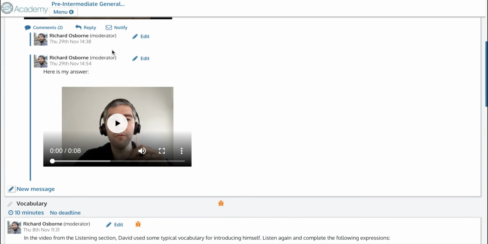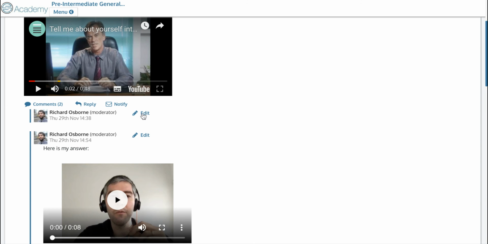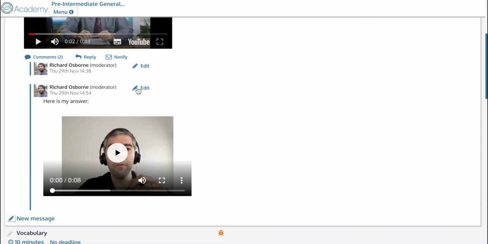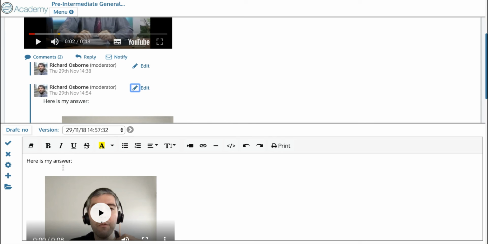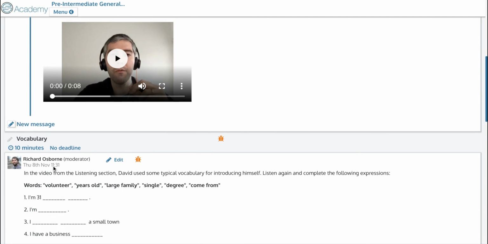If you want to delete a message, if you've made a mistake, you can edit any message that you've created by clicking on the edit button that's next to your message. So here I click on edit. And if I want to delete, I click on the options for that message, which is here, the gear symbol. And I click on delete message. I'll get a warning that tells me I must click again to delete, so that you can't delete by accident. I have to click twice. So delete, I click, and then again I click, and the message will disappear.